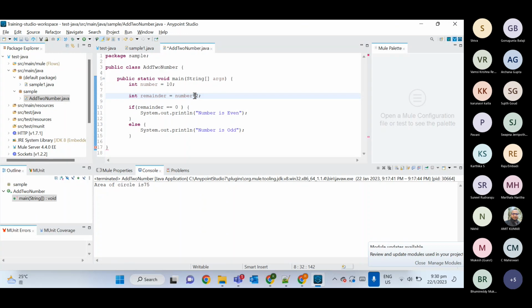So to get the remainder, we should use this modulus symbol. If this is your number and you are taking the modulus by 2, it will give you the remainder after this operation.